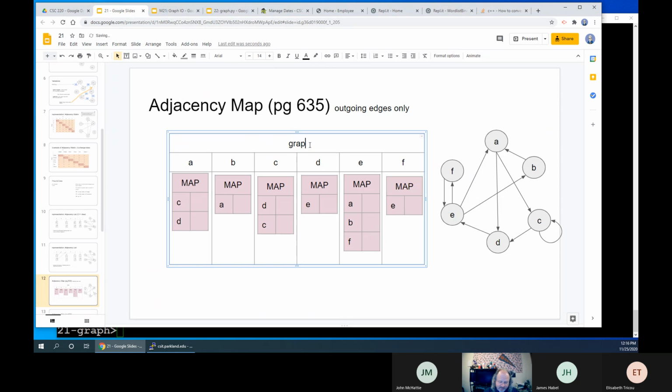Let's call this one graph, and then this map would be... I don't have room. To get to this, and then here, an edge.